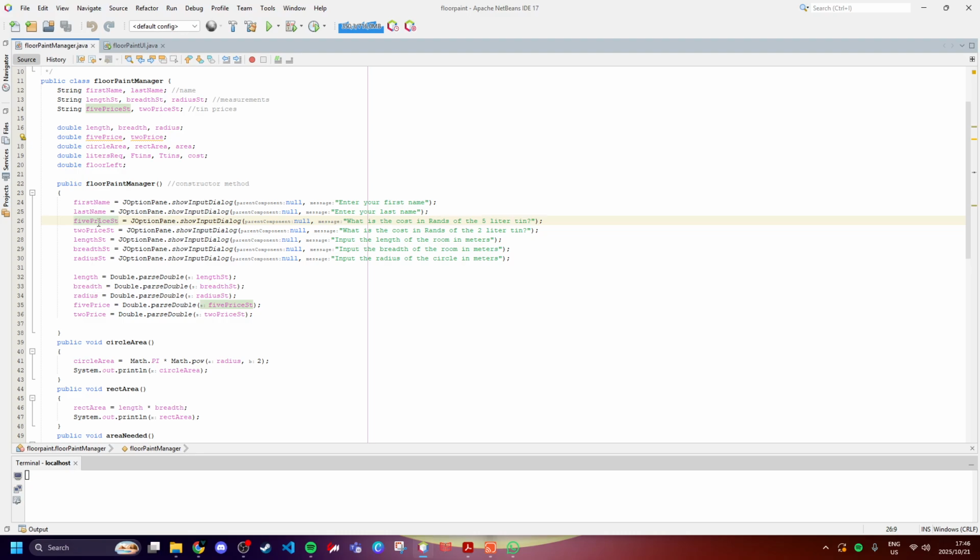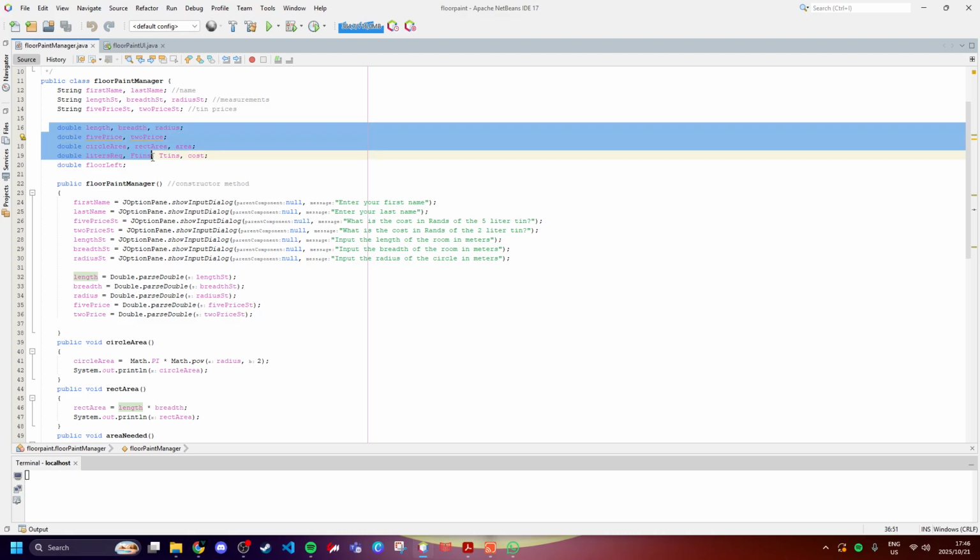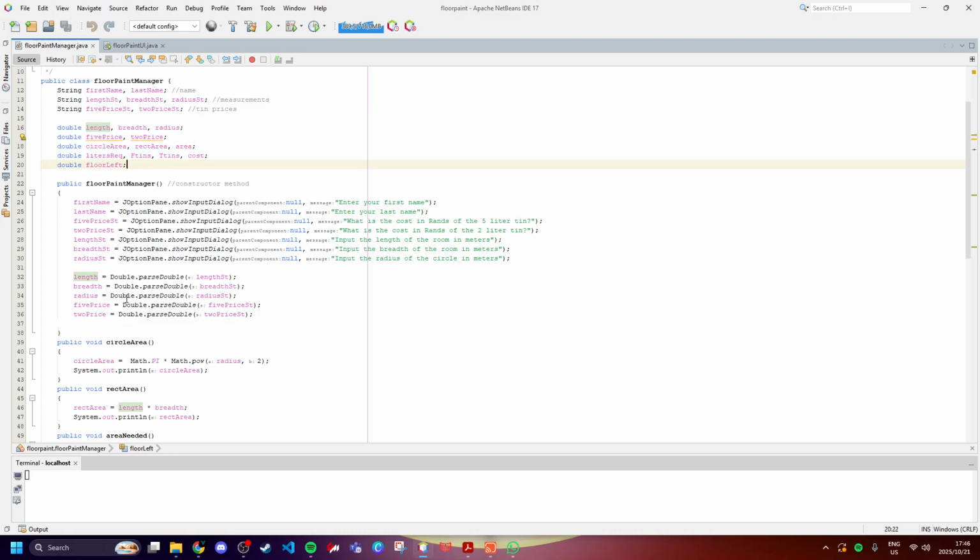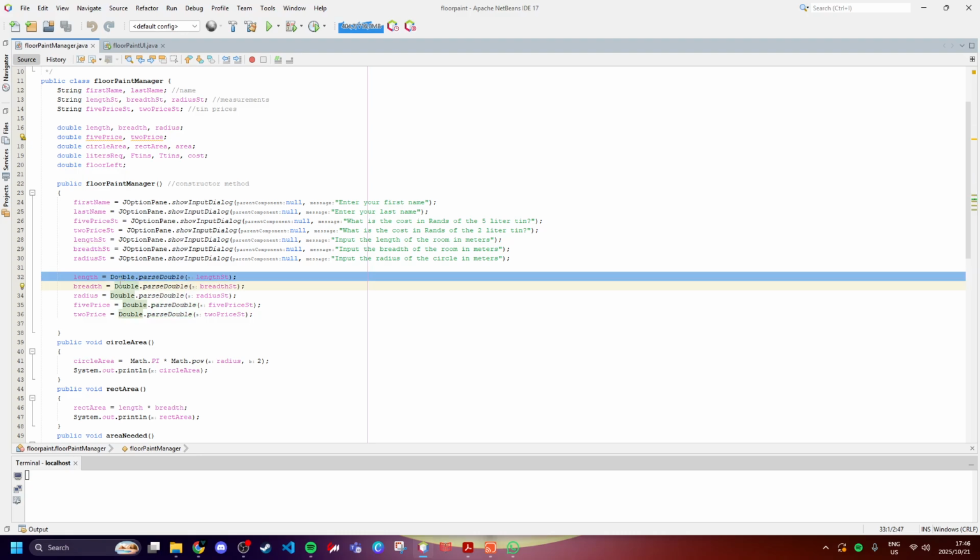So you can see here 5 price, 2 price, length, breadth, radius. We've allocated it to all these variables. Double.parseDouble is essentially telling the program, okay, in this new variable, I want to convert this specific variable into a double.